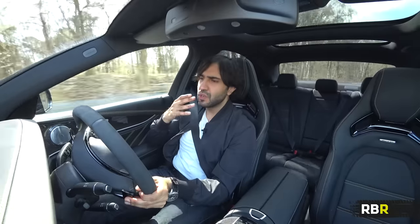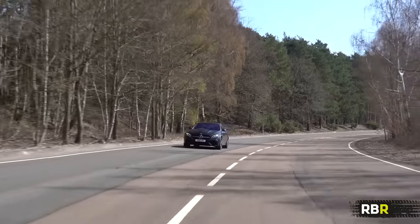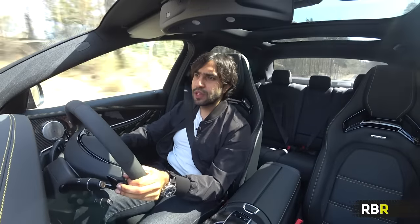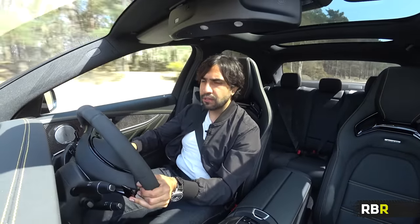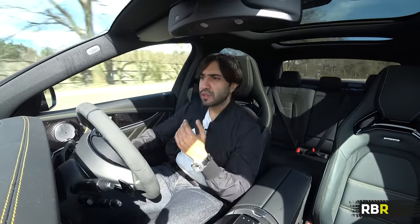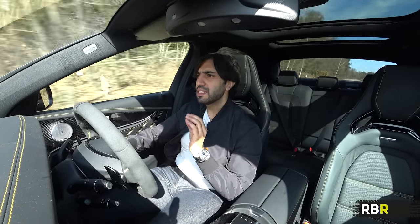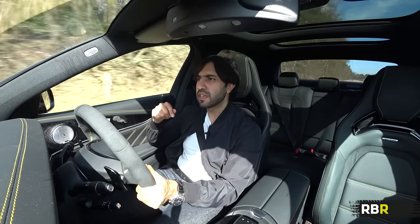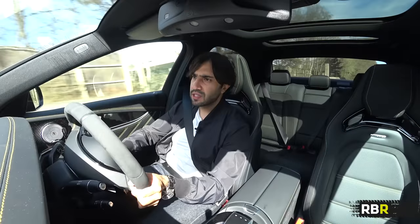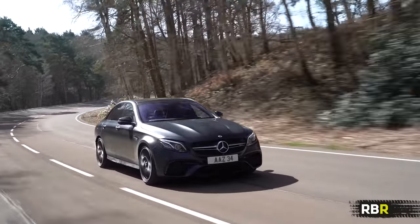The pre-facelift adds so much drama — it makes the car feel faster even though it's not, as both are identical. AMG Dynamics we didn't really explore as that's more track-focused driving. Handling and steering are both identical and really good — so much better than BMW's M5 offering. The steering especially is fantastic. There is a bit more body roll on the E-Class; the M5 was a bit more rigid on steeper bankings and sharper corners, but the E-Class steering is so much better that it makes up for it easily.